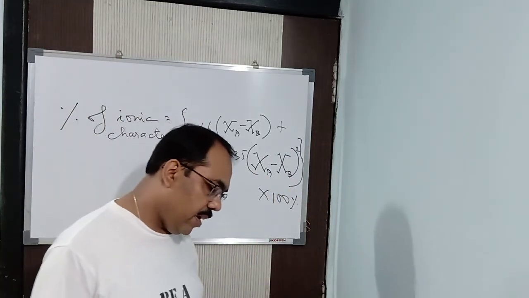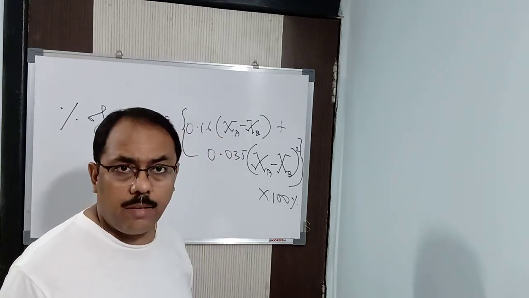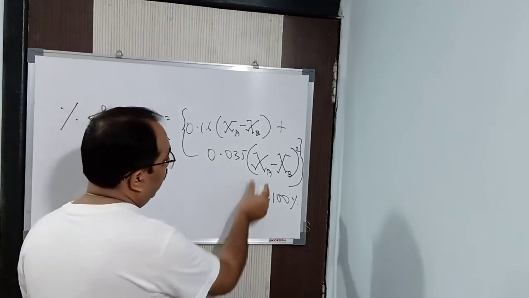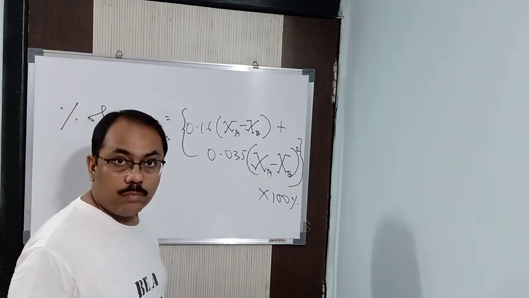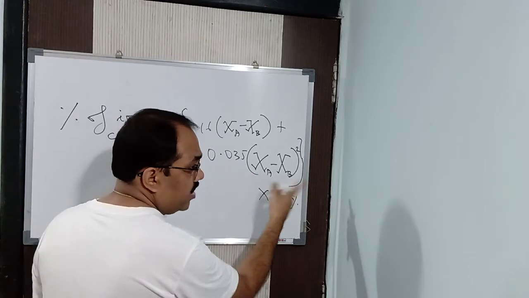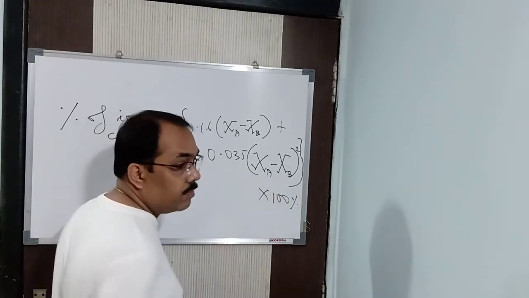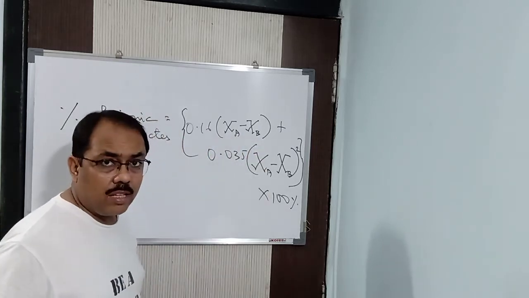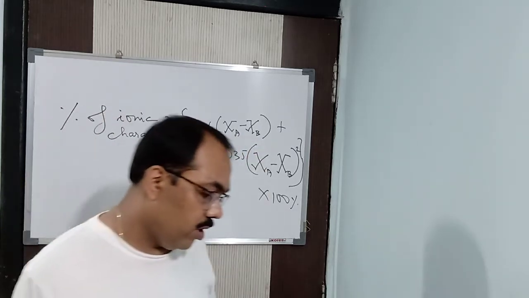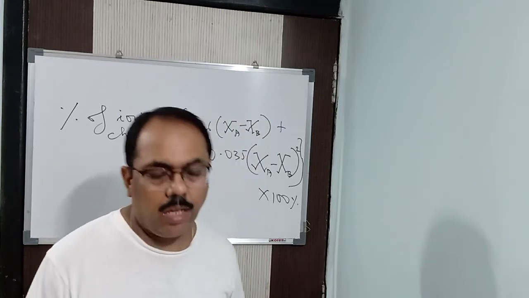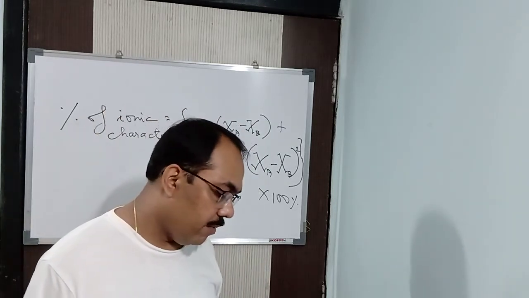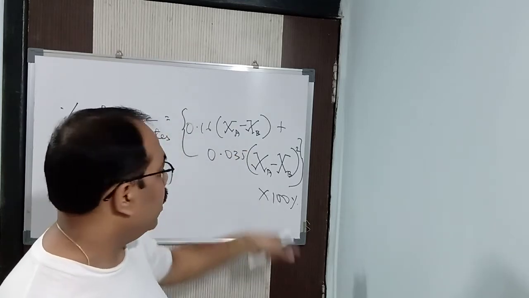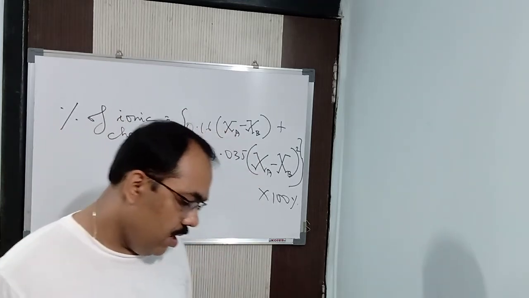In this way we calculate chi A minus chi B. Generally, we consider chi A more electronegative than chi B. So if I said H and F, then it should be F as chi A and H as chi B, mind it. Clear? Generally, we consider that chi A is more electronegative than chi B. In this way, from the Hannay-Smith observation and scale, we can calculate the percentage of ionic character. Clear? Now, next.